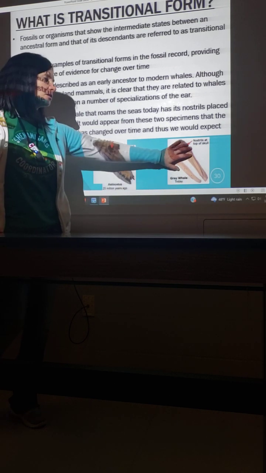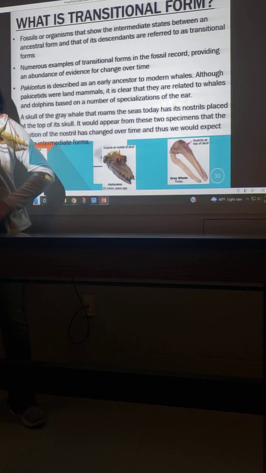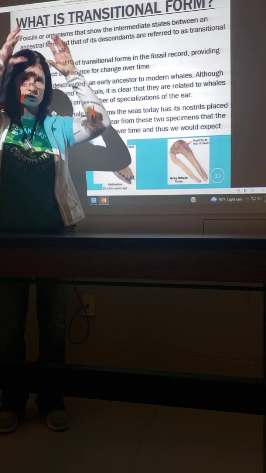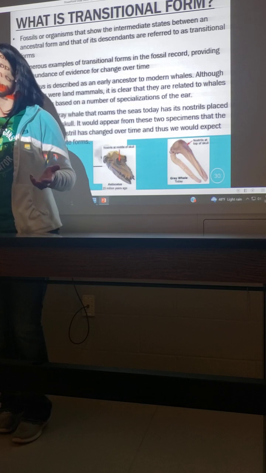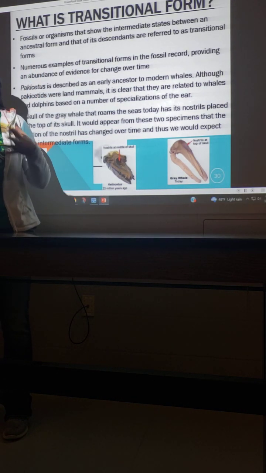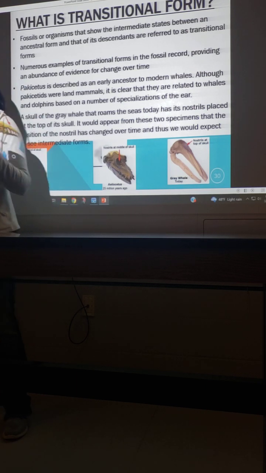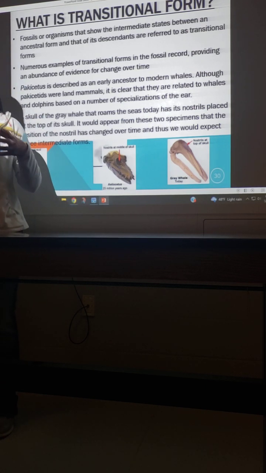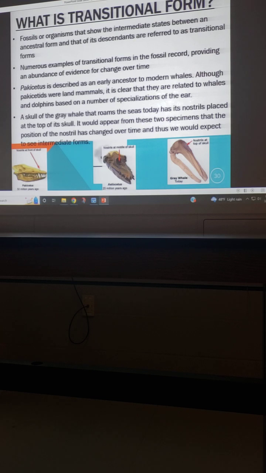And then slowly over time, there were some random variations, and the nostril hole was more at the top. And for whatever reason, that was an advantage. And so they became more dominant, and that became the branch of the species that got passed on to future generations of the gray whale today. But does that make sense, having those intermediate type transitions?